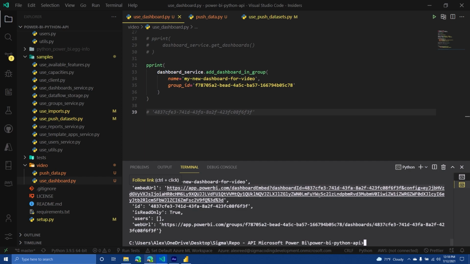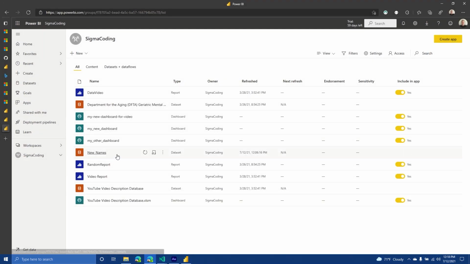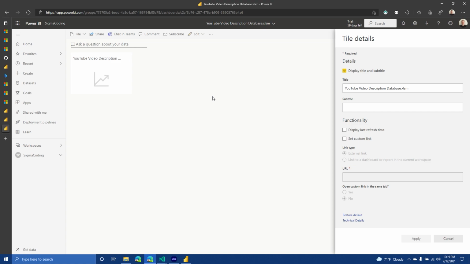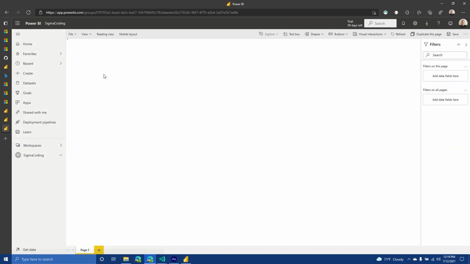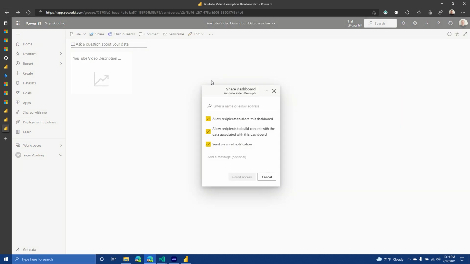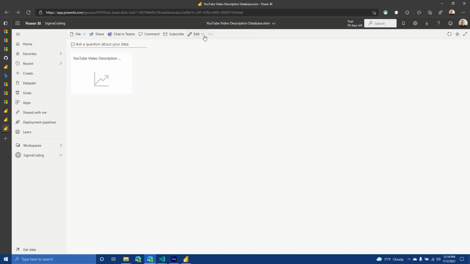Additionally, there are also objects inside of dashboards. One of those objects are called tiles. Tiles are denoted by little physical tiles on your dashboard. So I think I have it here. Okay, perfect. So this is a very simple tile. There's really nothing to it. It's pretty blank, but a tile usually has a data set associated with it. It has a title. There's a subtitle. There can be URLs associated with it. And you can also edit these particular tiles as well. And then additionally, you can add tiles to it as well.